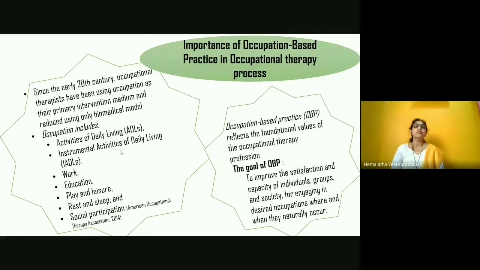In a theory review, there was a great shift. From the 20th century, occupational therapists were shifting their model from biomedical to the occupation-based model, because we all know occupation-based practice reflects the fundamental value of the occupational therapy profession, because we use occupation as the medium. The main goal is client satisfaction. Whatever it is, the final attainment is the satisfaction of the client and then improvement in their performance skills in their context and environment. It could be for single individuals, or groups, or society, and it has to happen in their own context and environment. That is very important.